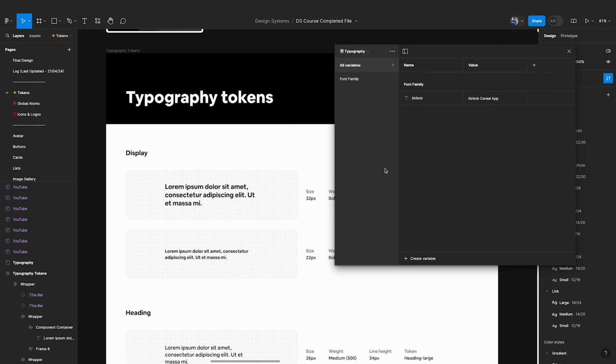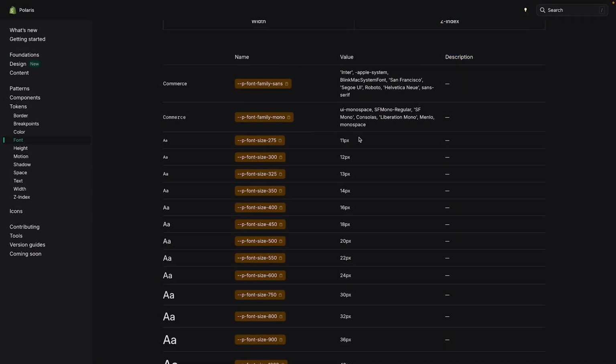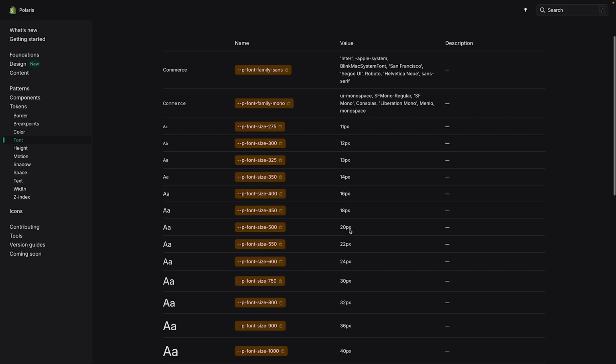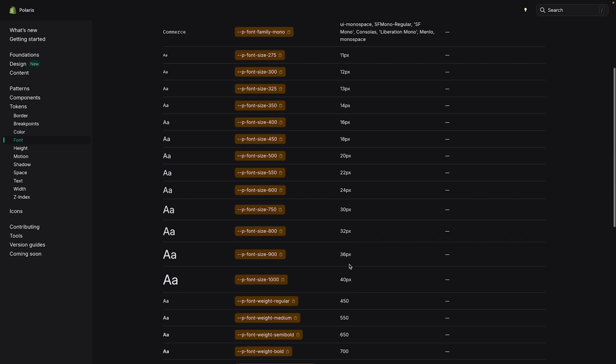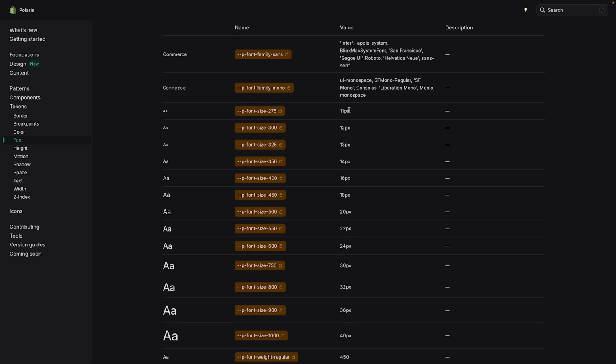The next thing that we want to do is, let me close this up, all right, is to go ahead and create all the font size variables. Now let's see how Shopify has done this. What they've basically done is they've created for everything. So 11, 12, 13, 14, 16, 18, 20, 22, 24, 30, 32, 36, 40, right? So they've gone ahead and created a lot, all right? And of course, I don't think they're using all of these, but they are using some of these. They've just created it, and we can follow a similar approach and do this.